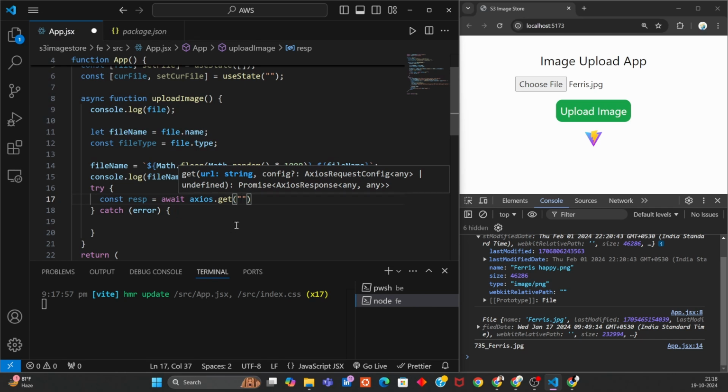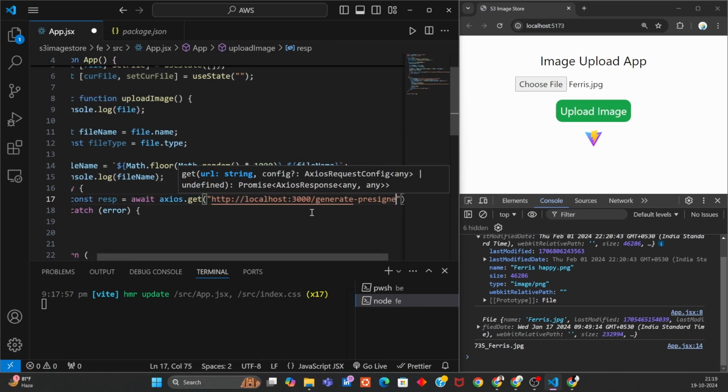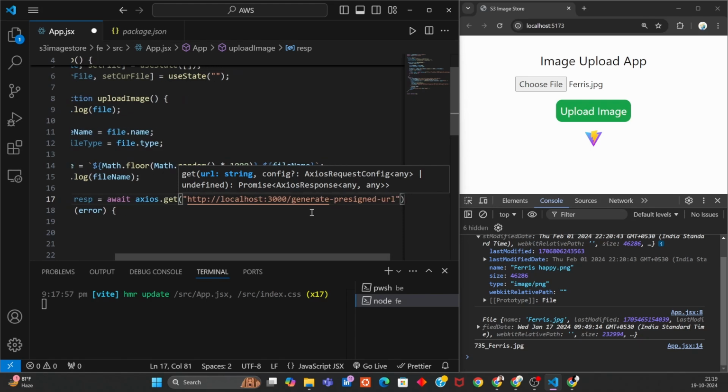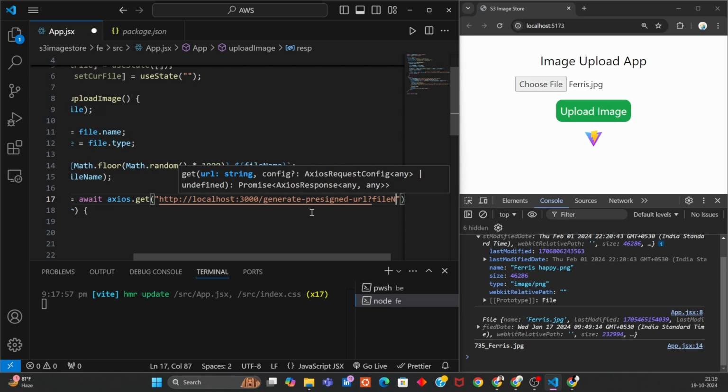Okay, so let's do it like this. We will create one API like localhost:3000/generate-presigned-url. This is something we will do. Then we will use a query to send our file name and also the file type.